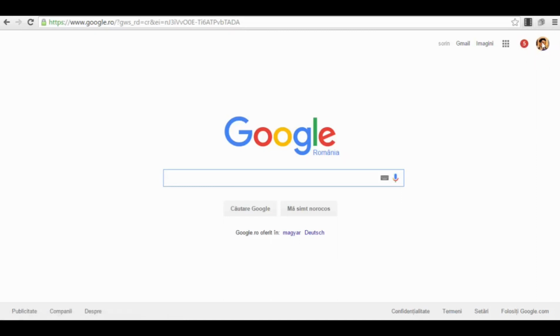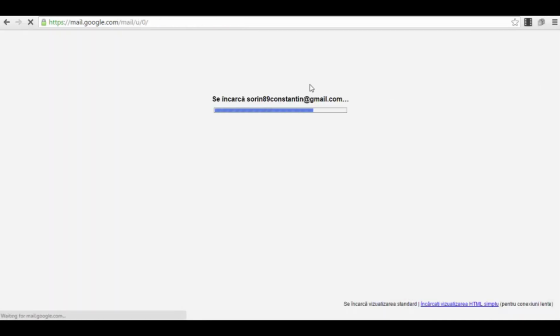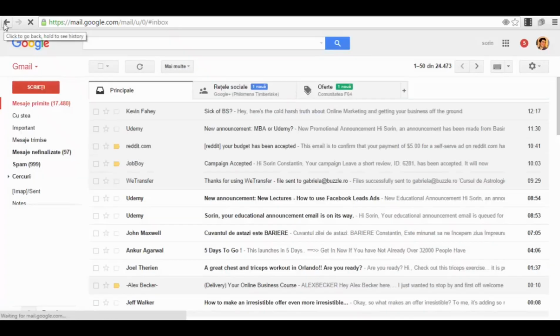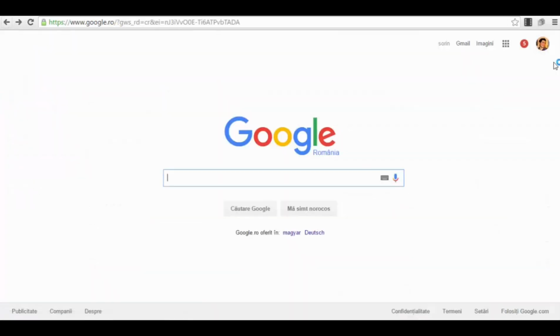You can see here is my profile picture for my account. I can go on Gmail if I want to. I use Gmail a lot, for example. I'm just showing you an example, guys, so you can understand how this works. But now, by being logged in already into my account, I have access to everything that Google has to offer to you as a user. Google Drive, YouTube account, Google Hangouts, and absolutely everything that you can think about that is related to Google. So that's how simple it is, guys. Now I'm connected into my Google account.